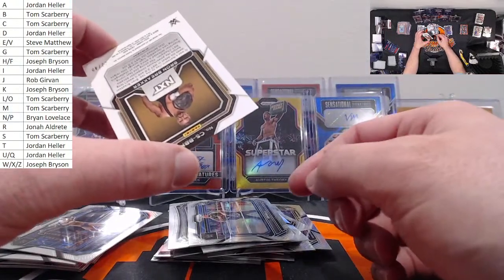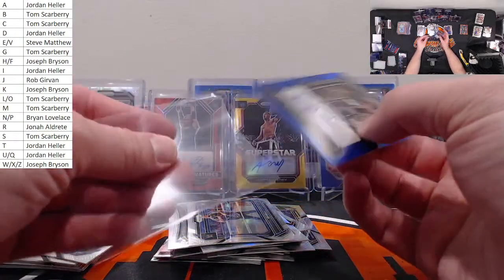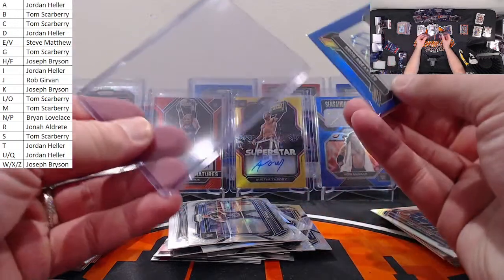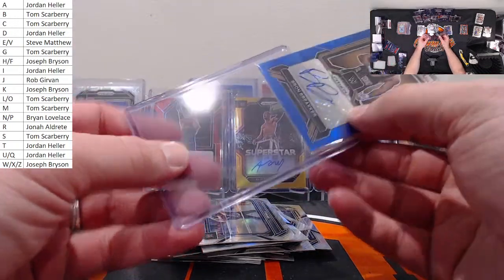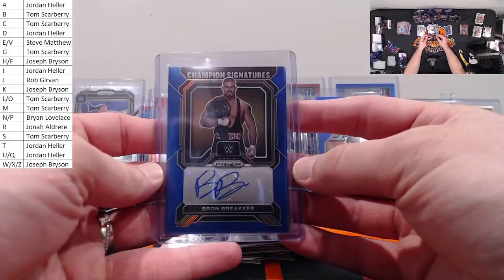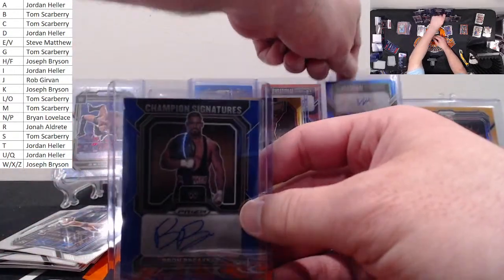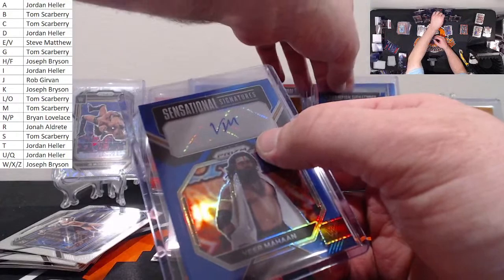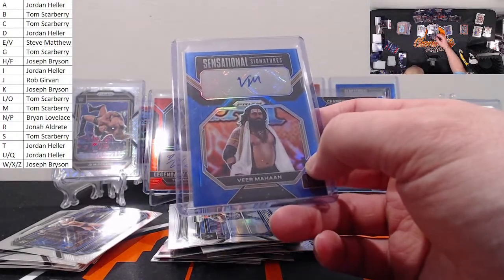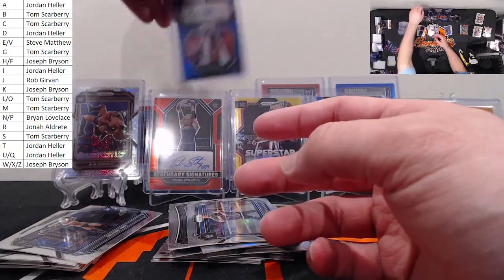We're going to have 22 out of 49 Braun Breaker champion signatures with the belt. Bet you this one actually does really, really well if you put it up on eBay. Going to the Bs and Tom Scarberry on the Braun Breaker. I mean, it's just a matter of time before he ends up getting a push on Raw or SmackDown for sure. NXT. Did he lose the title, Jordan? Didn't he just lose it? I don't think he's a champ anymore. I think he lost it WrestleMania weekend.